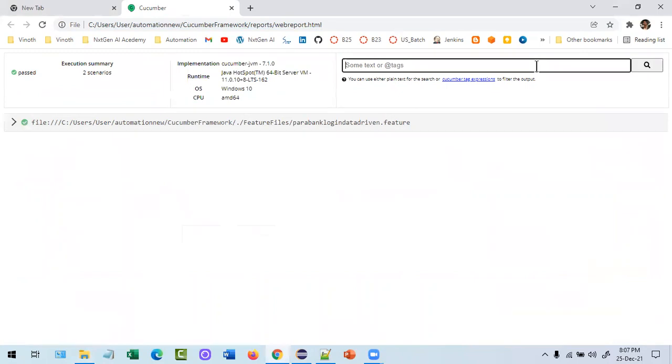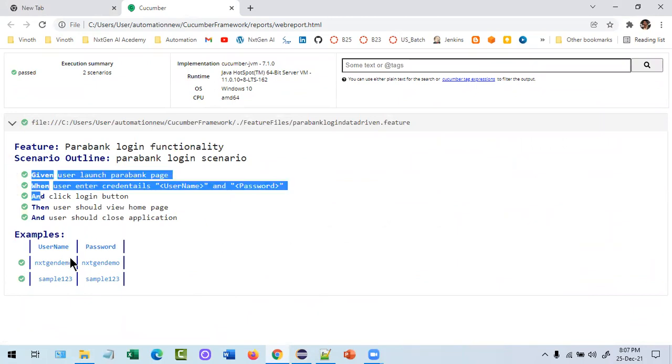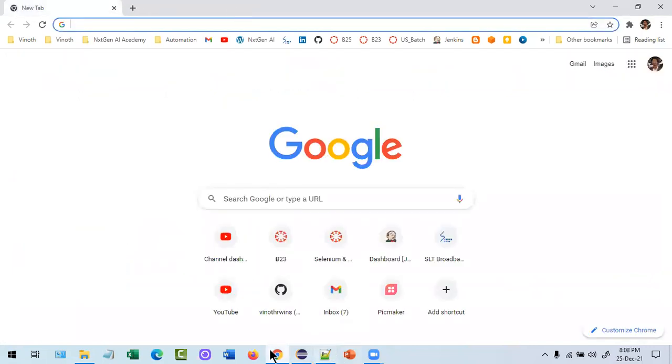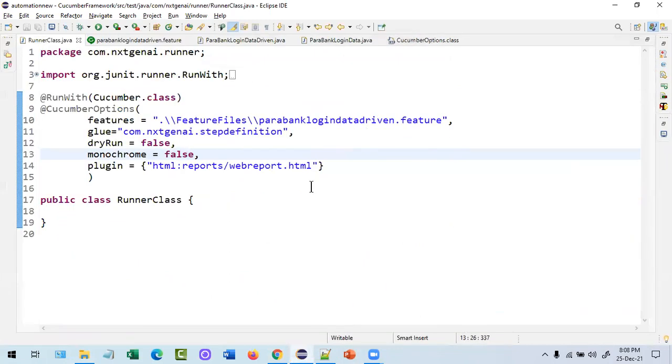If we have used some tags, we can do it. File name, what is a feature, scenarios, given. See how good it was. And it shows I have executed using Windows 10. So clearly it is there. A simple HTML report. Same way, the JSON report will be very useful while creating the Cucumber report.